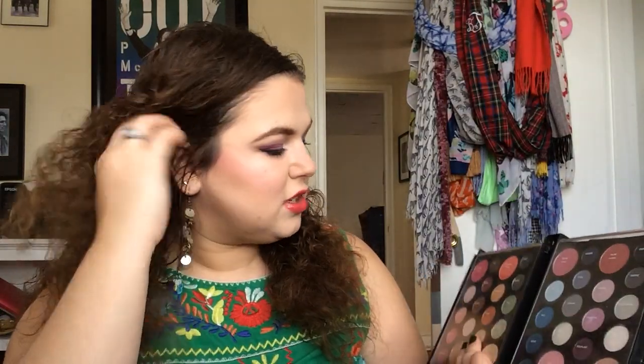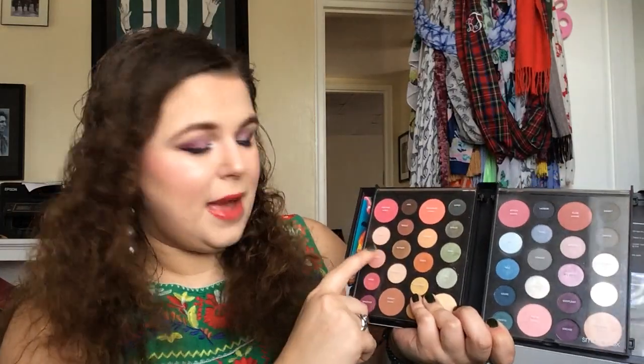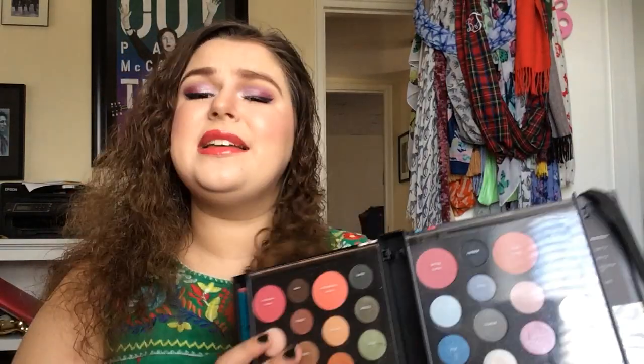So, not in the cheek products, which is nice. The cheek products are all different. Naked is in both of them. Snow is in both of them. So, like this matte white, a matte like pink. I think Royal? No. So there's just a couple. Oh, Sky, this light blue is in both of them. So there's a couple of repeats. That doesn't bother me that much.